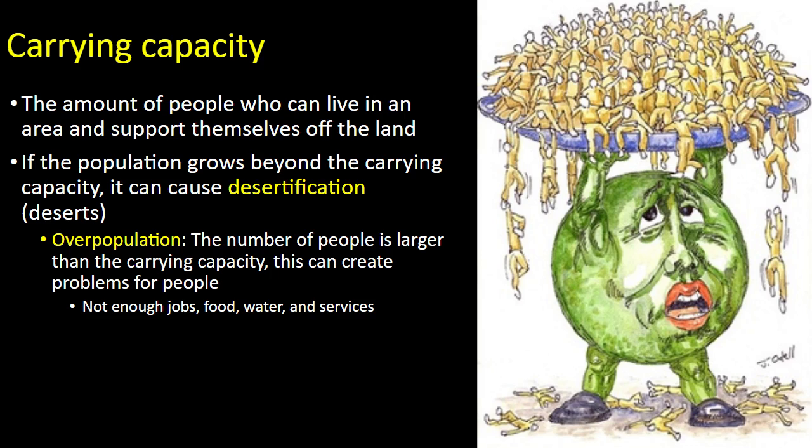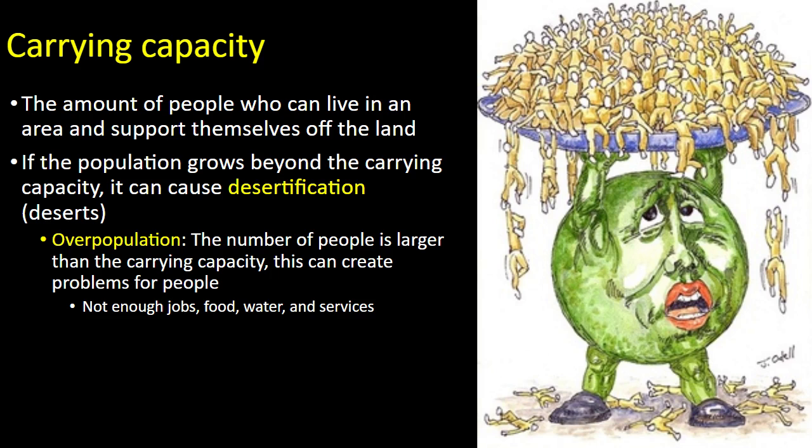If you cannot support yourself, then the population will decrease. When the population grows beyond carrying capacity, this causes something if they're doing agriculture: desertification. Desertification is literally the creation of deserts because of overusing your soil. When you use your soil and don't replenish the nutrients, the soil dies and it becomes like a desert. And deserts do expand. So that's the problem. You can create a desert, and the desert will create more deserts. That's so sad.